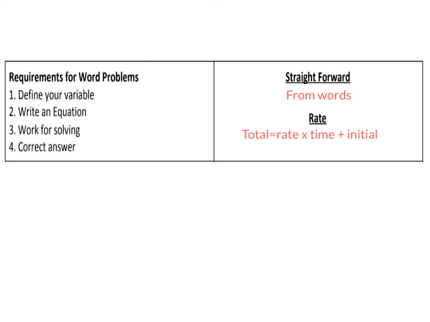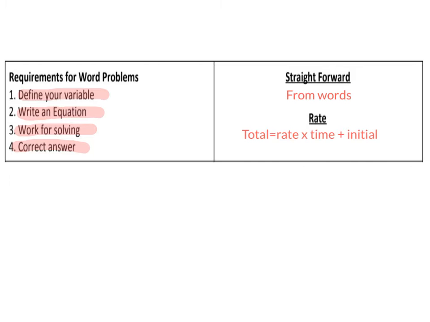When we work with word problems, a few things that we're going to want to take note of is, one, defining your variable. That way we know what we're talking about as we set up our equation. Which brings us to a second thing that's going to be important, making sure we write out a nice equation. And then, once we get that, it's just going to show your work and make sure you're answering the correct thing based off the question.